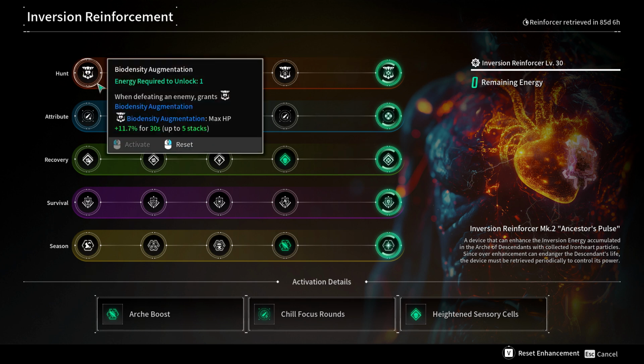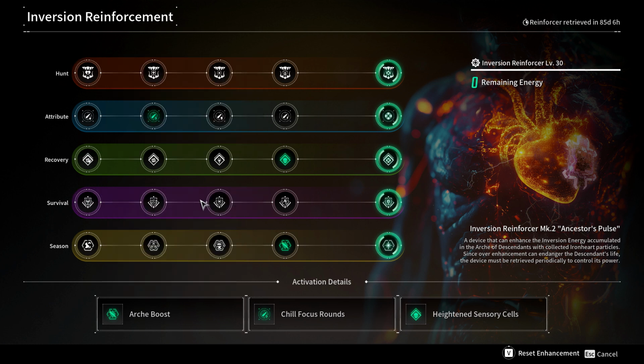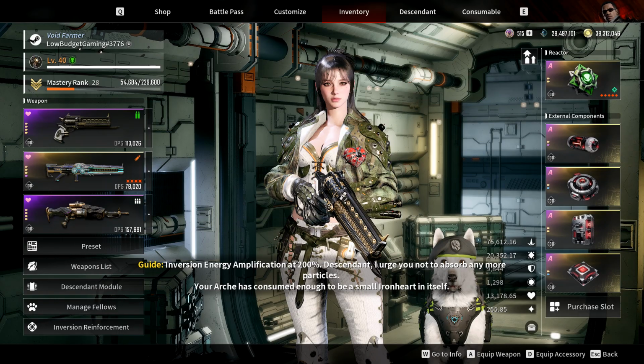Some will give you survivability, some will give you some augments when you defeat an enemy. A lot of useful ones here. Based on how you play, you can look around and pick something. So very handy here, and they have genuinely buffed this quite a lot. So let me just show you.